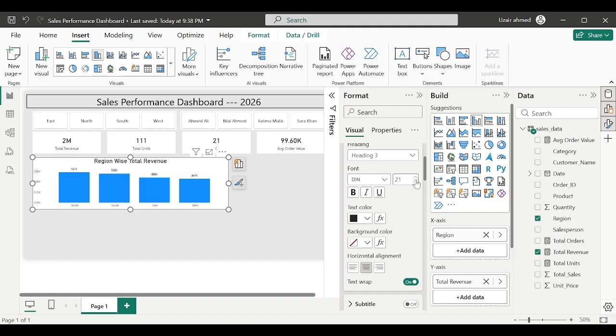You can say 20. Yes, okay, 20 is too much bigger. 16 will be okay, because we need to resemble the other ones as well, so this will look familiar with the other font sizes. Okay, so that's enough for this particular visual right now.